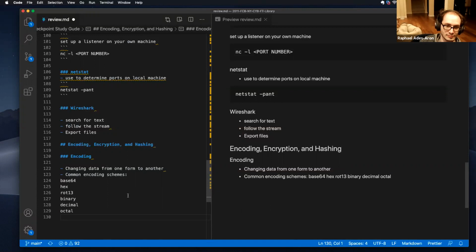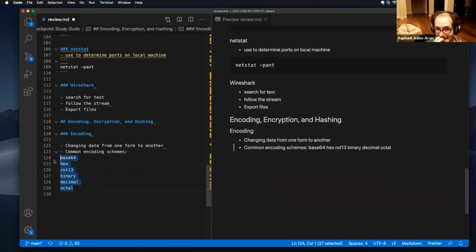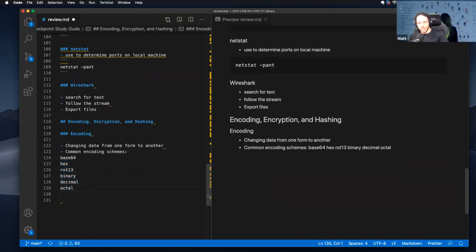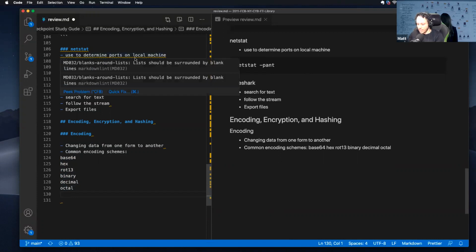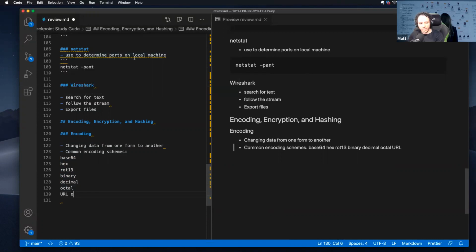Someone mentioned hashing. I won't add hashing. Hashing is not going to be encoding, but it's good that you bring it up because I want to make sure that we understand the differences between them. The other one that's big that no one mentioned is URL encoding. If you type stuff into your URL bar, you'll see some characters are not allowed. Like if you type a space in your URL bar, it gets turned into %20. Maybe I'm wrong. Test it yourself, you'll see.